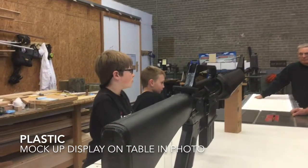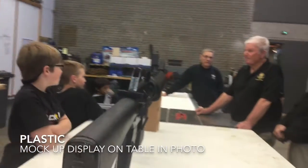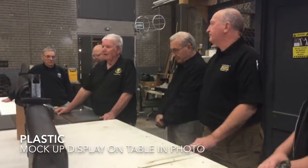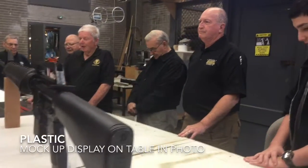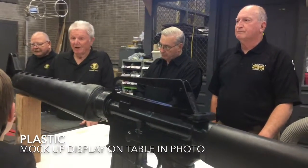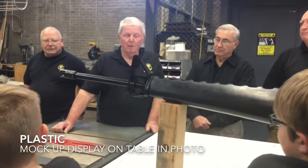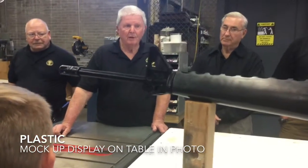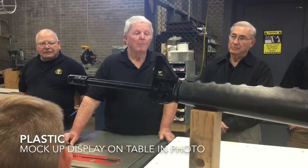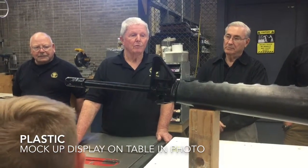About how long on average do you spend on projects? Well, most of the items in this museum have been donated to us or are on loan to us. For example, a man gave us a complete set of carvings. He put them on loan to the museum, and they were mint carvings. All we had to do was prepare a case, put them on display, and put up a little text plate to tell about them, and they were on show.